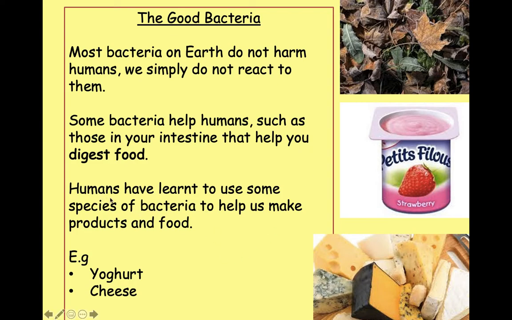As well as that, humans have learnt to use some species of bacteria. What that means is we've found the bacteria and we've convinced them to do what we want them to do by using them in cooking and in the process of making food. So we wouldn't have foods like cheese or yogurt if we hadn't learnt how to use bacteria to turn milk into cheese and to turn milk into yogurt. So two foods that very importantly are made using helpful bacteria.